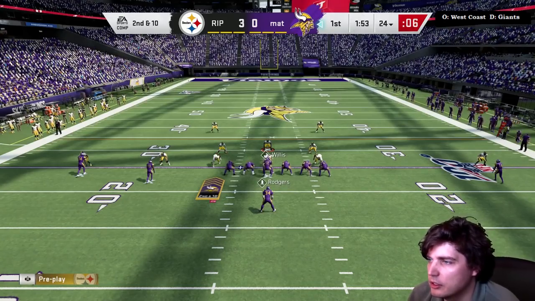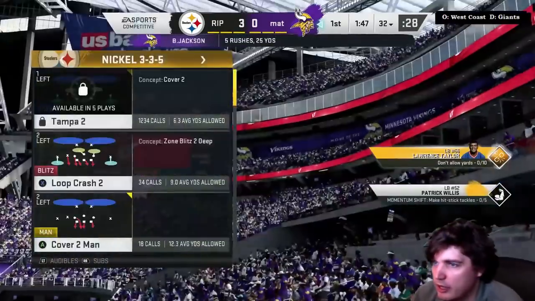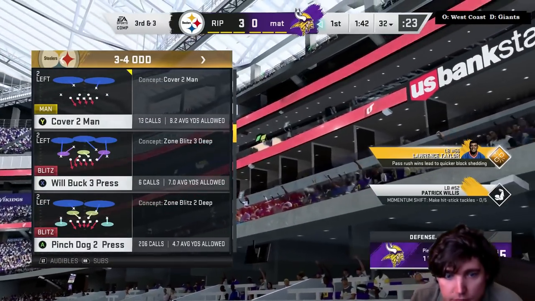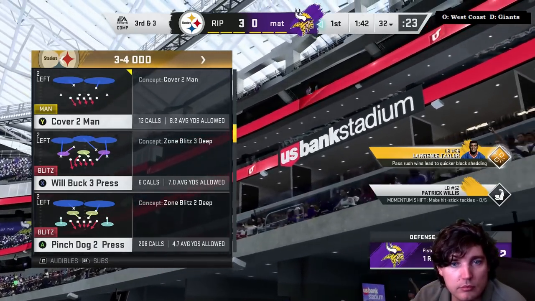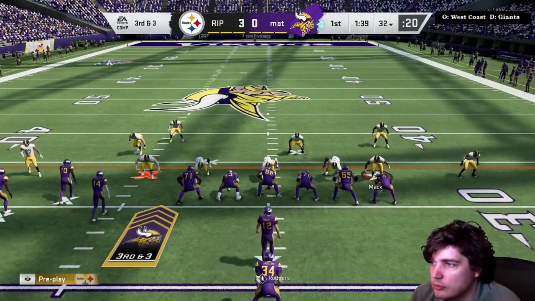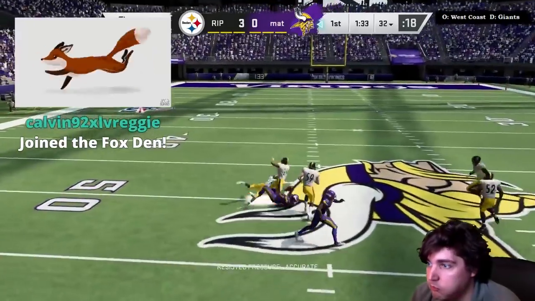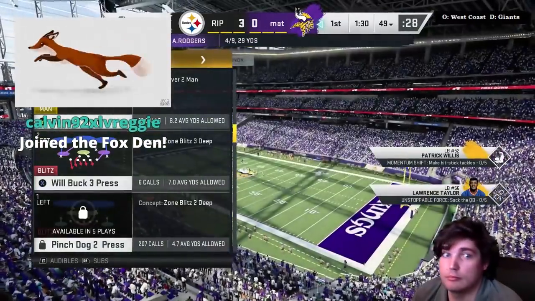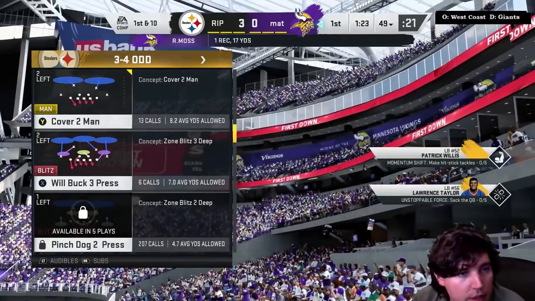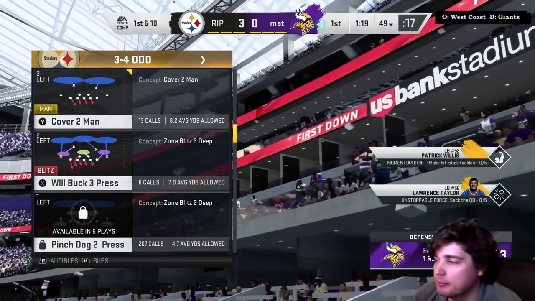And for this reason, that's why we have to punish you. Thanks for the shed. 2nd and 10. I guess I should have expected some sort of run there. Now it's 3rd and short. Oh, you didn't pull him. I got you. He caught that. Megatron, Hovin 92. XL Reggie. Really? He really caught that. Literally right at our DB.